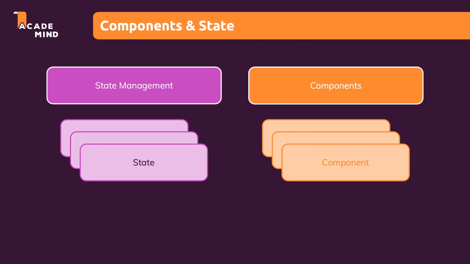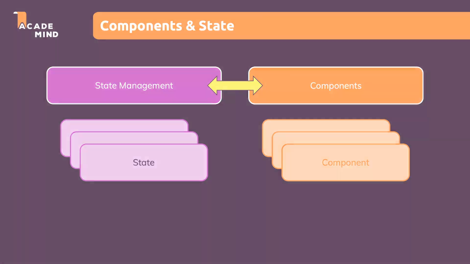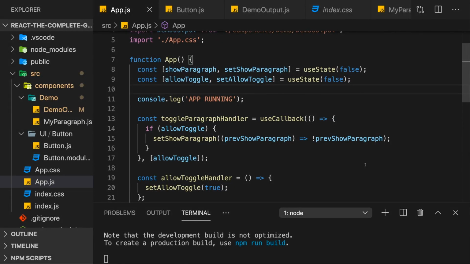This components concept comes from the React library, and React also takes care of your state that is attached to components. It takes care, for example, by using the useState hook, and that's how this interaction between components and state is handled. Speaking of that, one of the most common forms of managing state is to use the useState hook. With that, you create a new piece of state, you could say, and you automatically attach it to a component, the component in which you call useState.